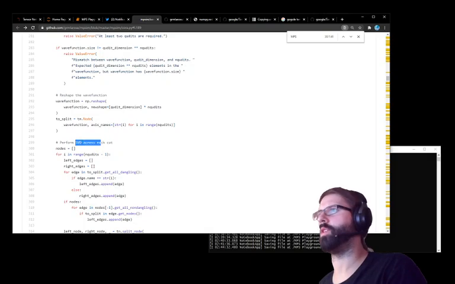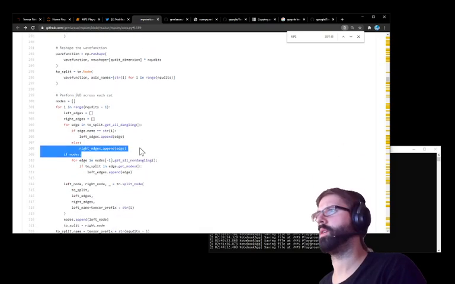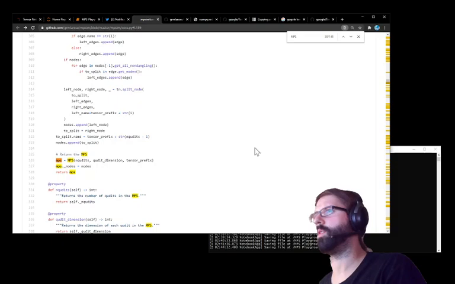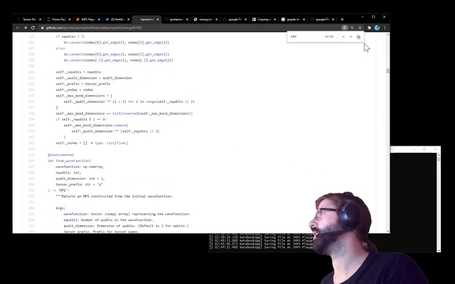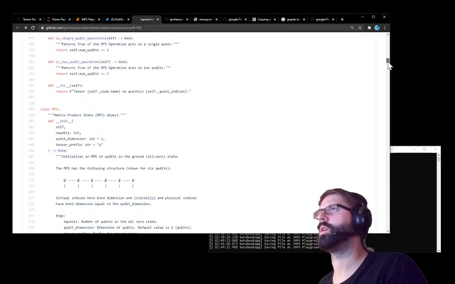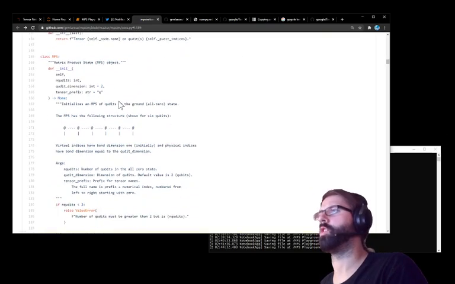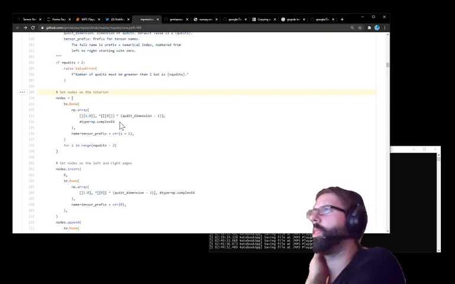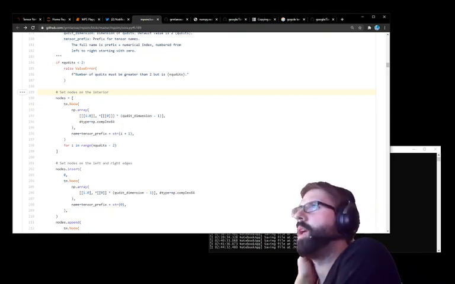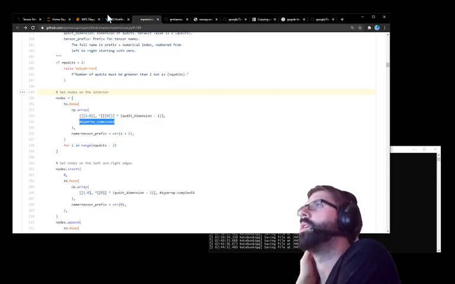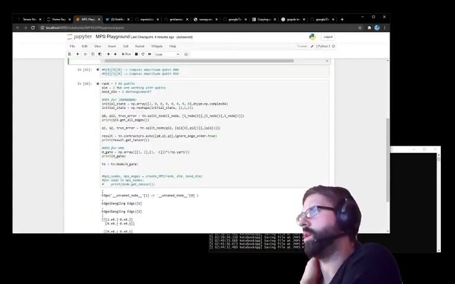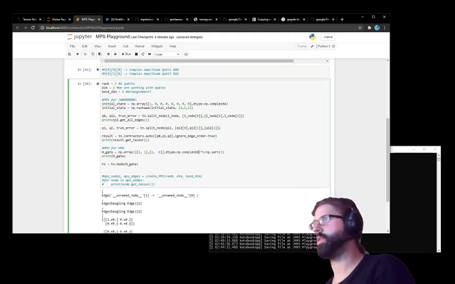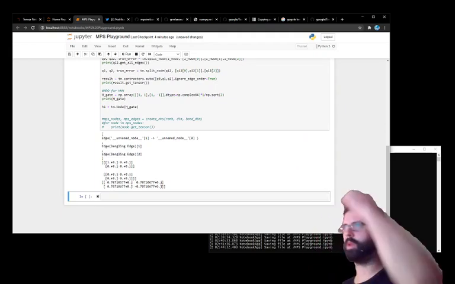Perform SVD across each cut, exactly. Get all dangling, and so on. So it does the whole thing. Nice. This is really neat, actually. This is the initialization, exactly. So it does basically like that. The qubit dimension, how would I? Oh yeah, and by the way, I forgot these. So I would actually say that this is of time complexity.